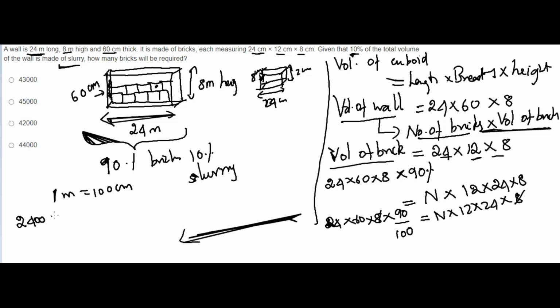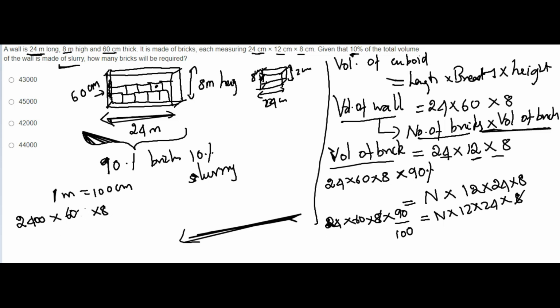Instead of 24 I get 2400, into 60, and 100. Is it right? So 60, and afterwards into 8, where 8 is given in meters. But just a moment, let me correct a small mistake here. We already have 60 centimeters given, so there is no need of this 2400, and I can cancel these two. So 60 is enough.